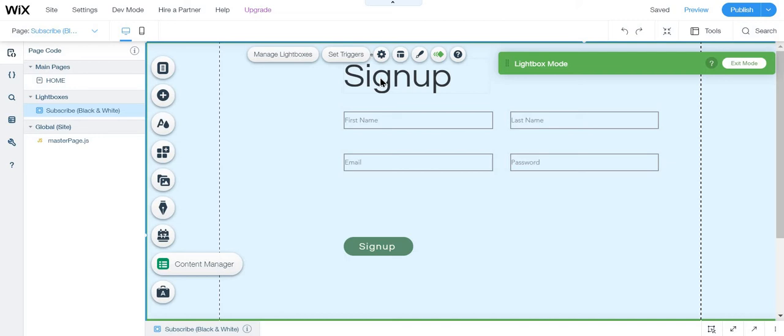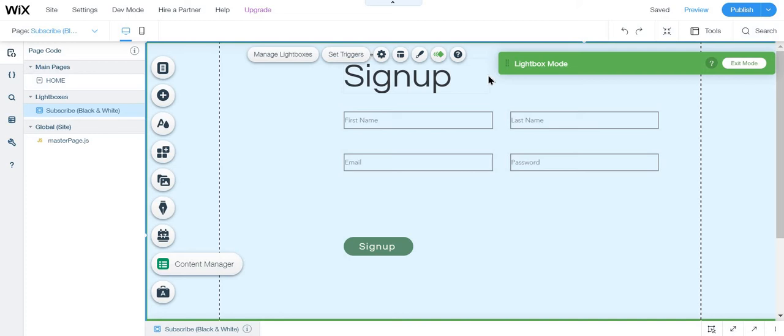Okay, so now I'm going to tell you what I was going to tell you. You decide if you want to add a sign up Lightbox or a sign up page. For me, I just added a sign up Lightbox. Now you can add a sign up page too. The process if you add a sign up Lightbox or a sign up page is the same. The only thing that is different is how you add the Lightbox and how you add the page.